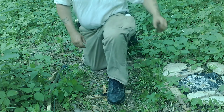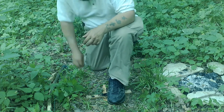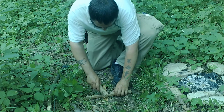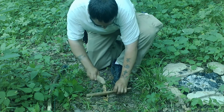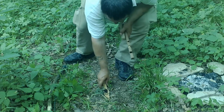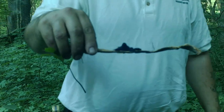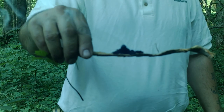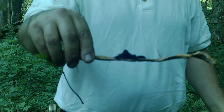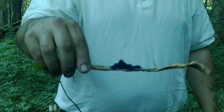But let it cool down before you put it in your back pocket. And if you have some place to set it, then set it — just make sure that it stays dry. And just like I used last time, my socket. Just like I said last time, you don't have to be in any hurry once you get an ember — let it build up. You've got about two to three minutes, if there's a lot of dust like this, before you really need to get it into a tinder bundle.